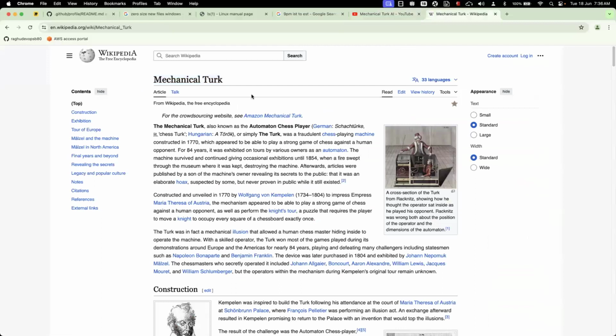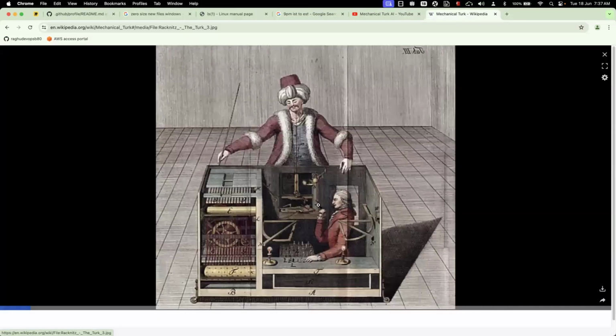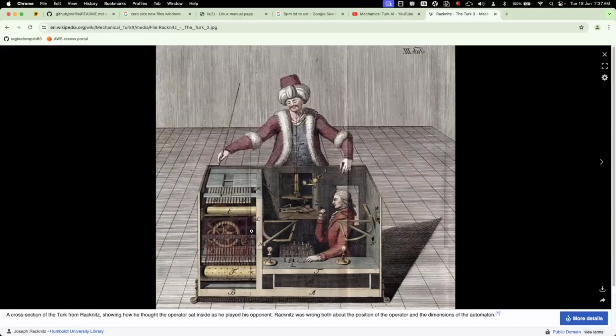The mechanical Turk is the fundamental foundation for understanding what AI is in today's market. Back in the 1770s, one guy invented a machine that could play chess with you automatically. Everyone thought it was magic, but behind the scenes, if you look inside the box, there's a person sitting inside playing with you.